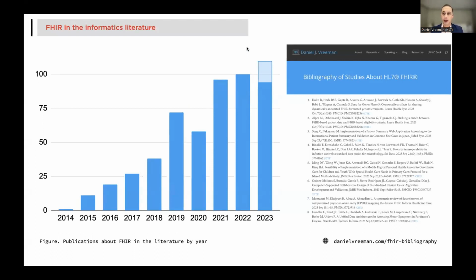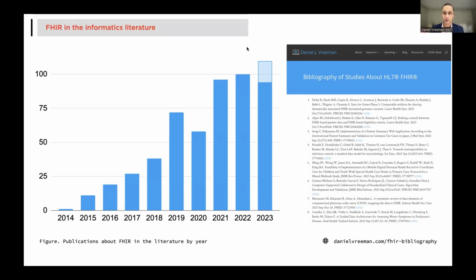FHIR has also been the subject of a great many informatics studies and papers. Here I've shown over time, from beginning in 2014 through now, the number of papers that have appeared in PubMed indexed journals related to FHIR. And you can see a growing trend.